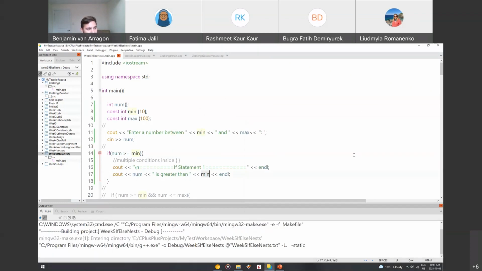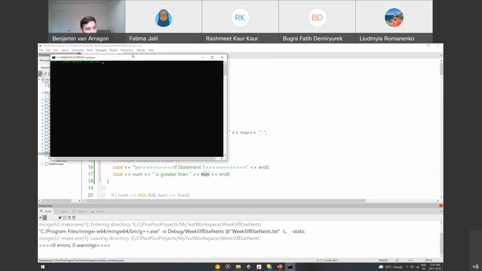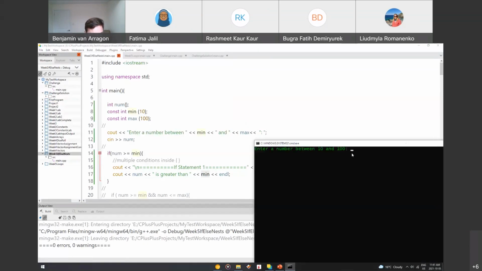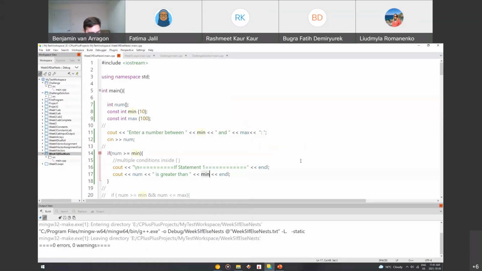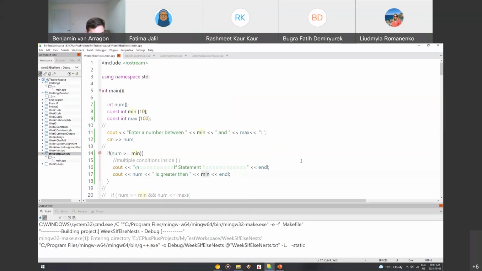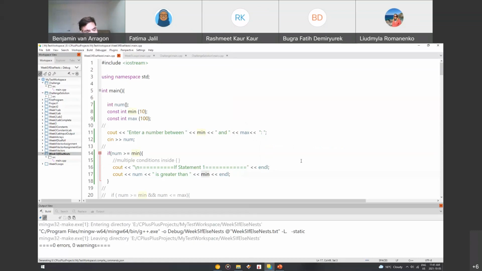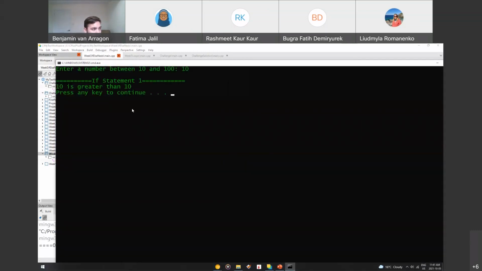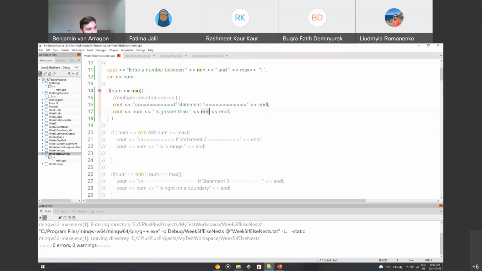If I run the program again, and remember I'm checking to see if it's greater than or equal. So if I type 11, which is greater than 10, then it will actually go inside of that if statement, inside those curly braces, and it will print the first cout, and then it will say my number that I entered is greater than 10. Now, if I also type 10, because I'm checking if it's equal to, okay, then it will still say 10 is greater than 10. So obviously we could fix that, but that's just a simple if statement there.